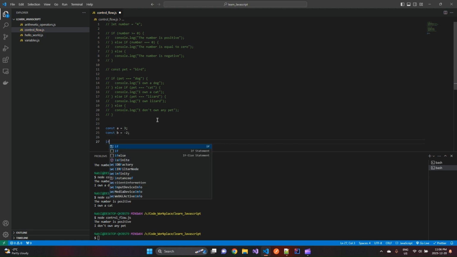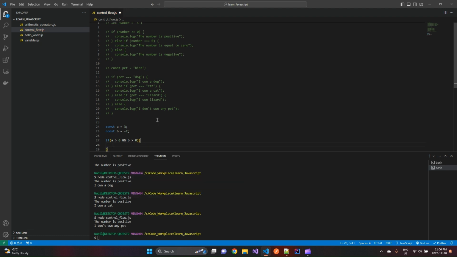Okay, now if a is greater than 0 and b is greater than 0, then console.log numbers are greater than 0.